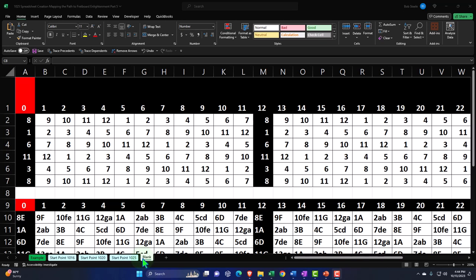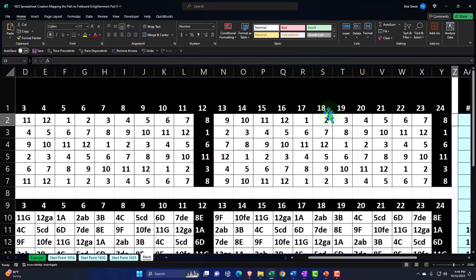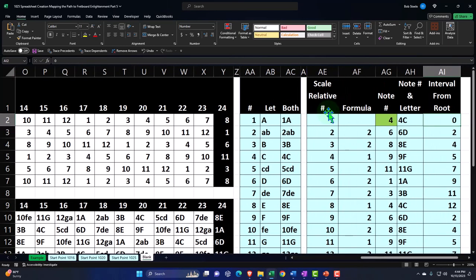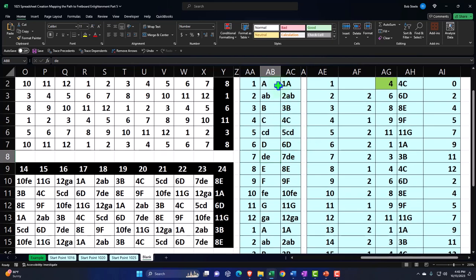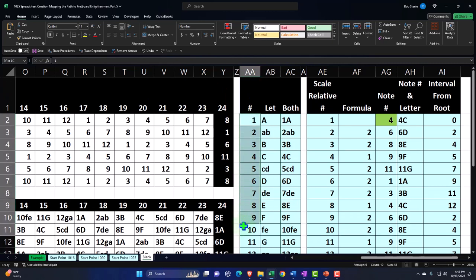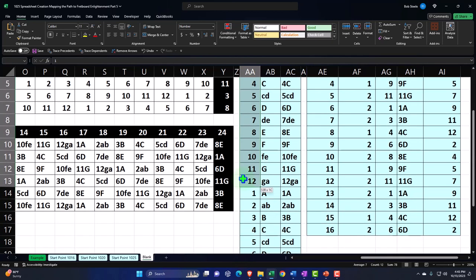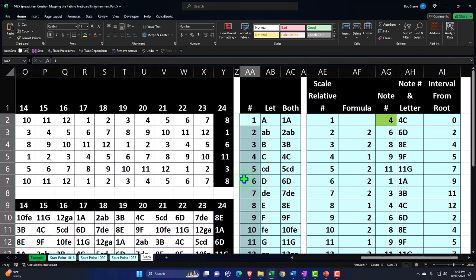Let's give a quick recap of what we have done thus far. We've looked at our musical alphabet and we listed it in a column format, starting with A, A sharp, B, C, C sharp, D, E, and of course there are 12 notes in the musical alphabet. We numbered those notes both for help with our Excel table, but also because the numbering is a great memorization tool, as we will see as we construct the next part of our project.